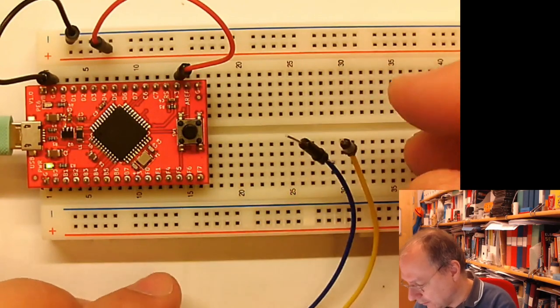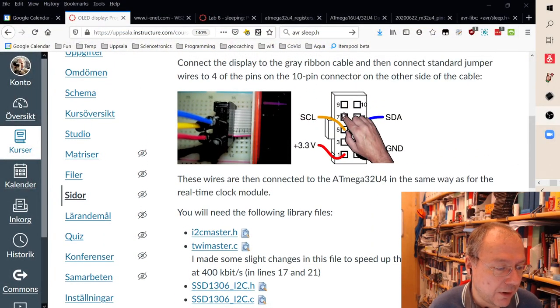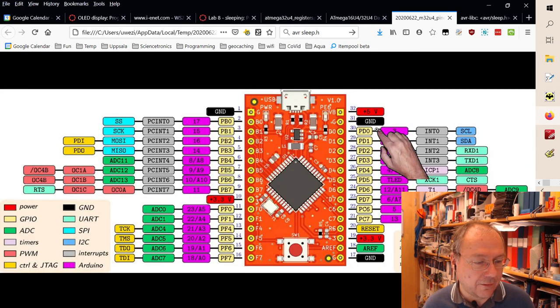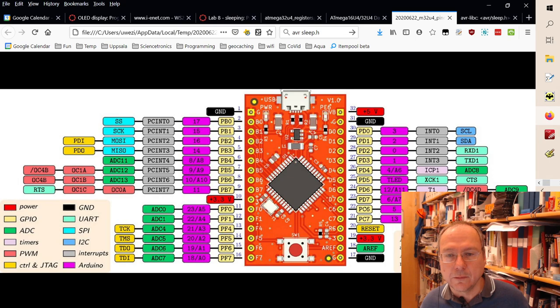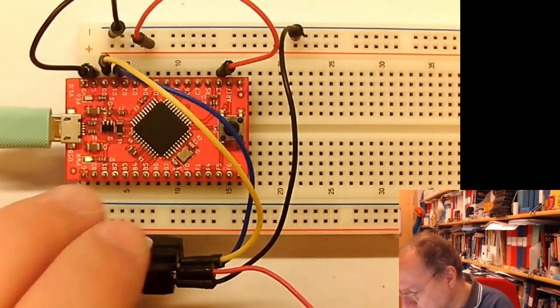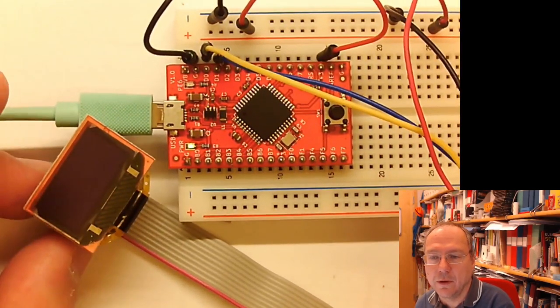I will rip off everything from this board here again, and then we will connect this to the corresponding pins on our microcontroller. The yellow wire is SCL, and if we look at the pinout, SCL is the same as D0. So we go back to when we used I2C: it's the uppermost two data pins on this side here. So the yellow wire goes to D0, and the blue wire goes to D1. Ground goes to ground, and VCC goes to 3.3 volts here.